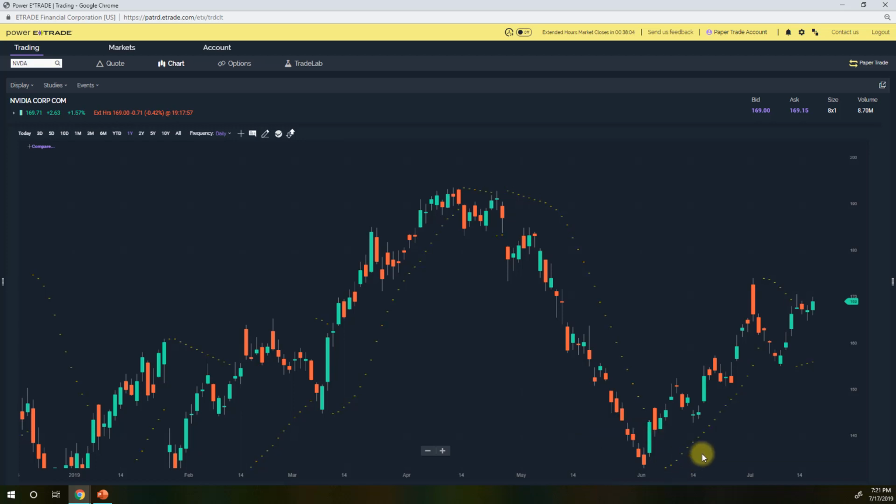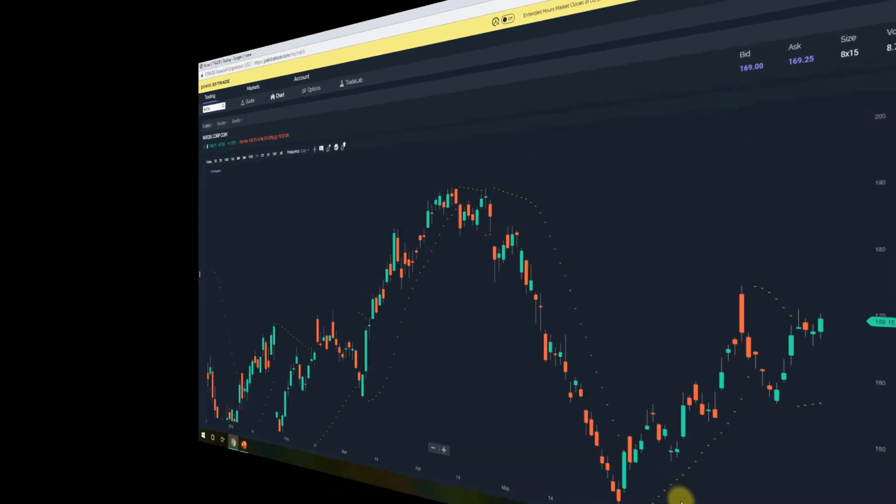Now, as I said before, for those who want to know all of the ins and outs of how it works, it is one of the more complicated technical indicators out there. So if you're not interested in that, that's pretty much all you need to know for working the parabolic SAR. But for those who want to know more about the intricacies of the formula, let's jump over to an Excel spreadsheet and take a look at how these dots are actually created.